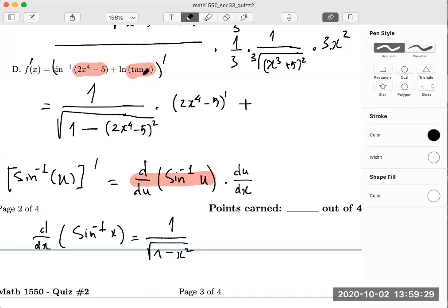And the second derivative, remember the formula that the derivative of natural log of u will be u prime over u, okay? And u in our case is tangent of x. It means that it is the derivative of tangent of x over tan of x. Then do it slowly. You get the result.